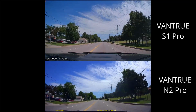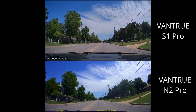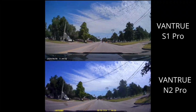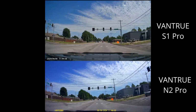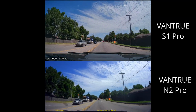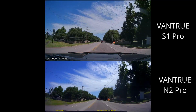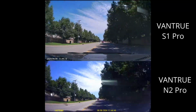For me, they are both great cameras. The S1 Pro is slightly more true to form when it comes to the colors, and the details are even more vivid, and the VANTRUE N2 Pro is a great camera as well. I don't think you could go wrong with either camera. The big question is, do you want that extra amount of detail and all the extra perks that the VANTRUE S1 Pro comes with, from voice control to Wi-Fi to even using an app to regulate it all?